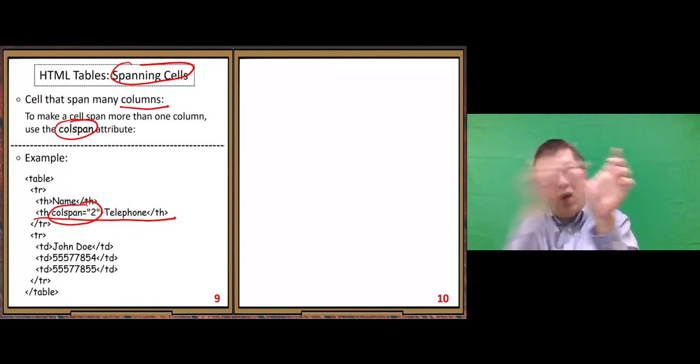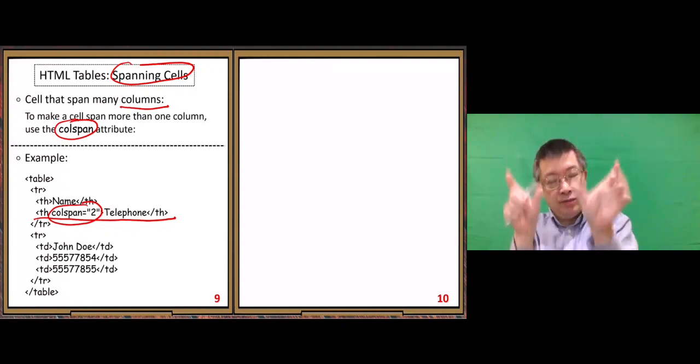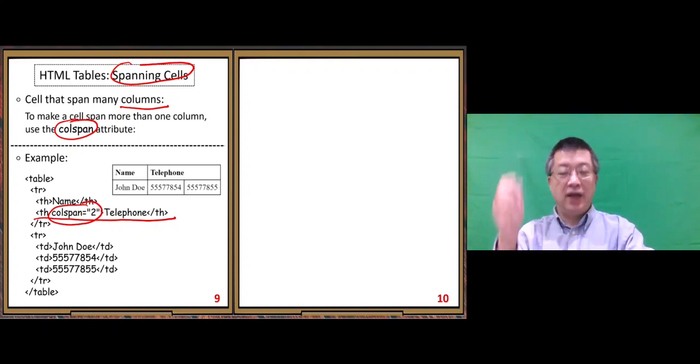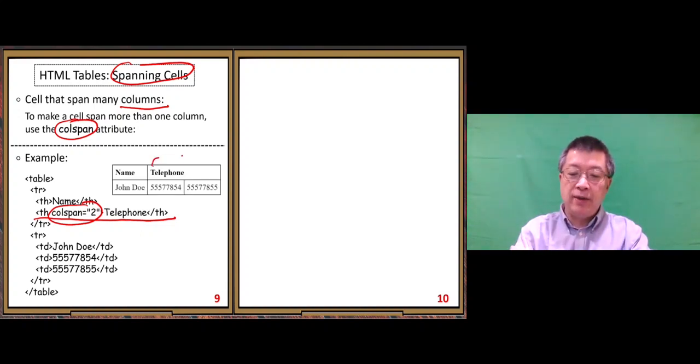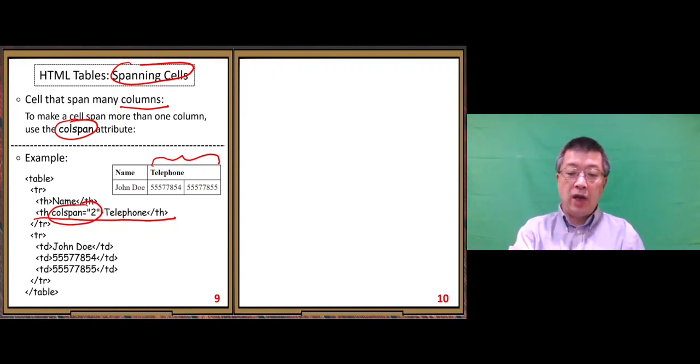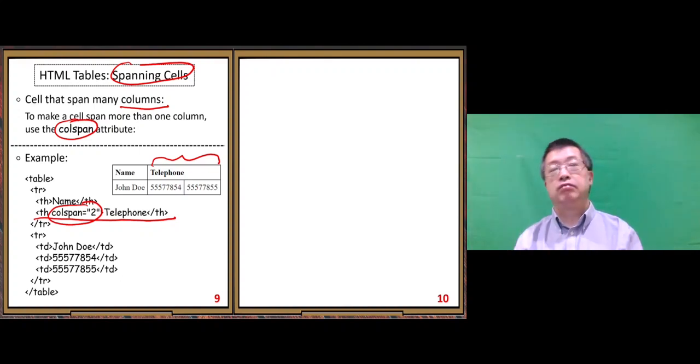Colspan, column-wise, 2 columns. Now you see the result. So this one spans 2 columns. Sometimes we need it, right? So the telephone, because we have 2 telephone numbers, both should be under the same header, same head part.